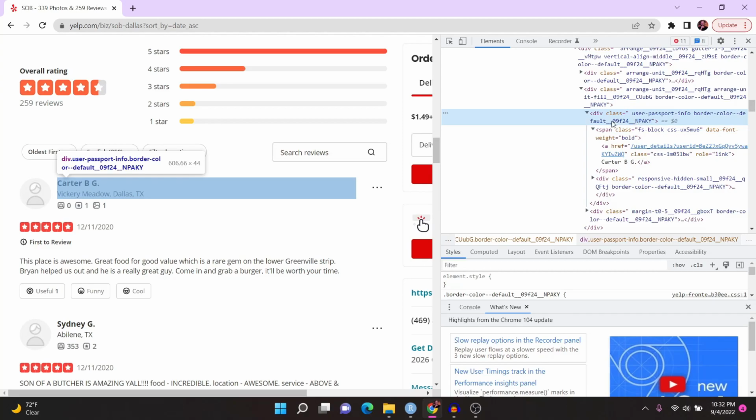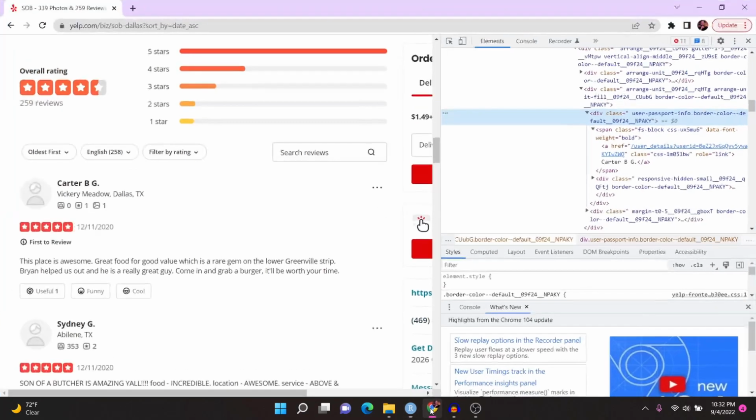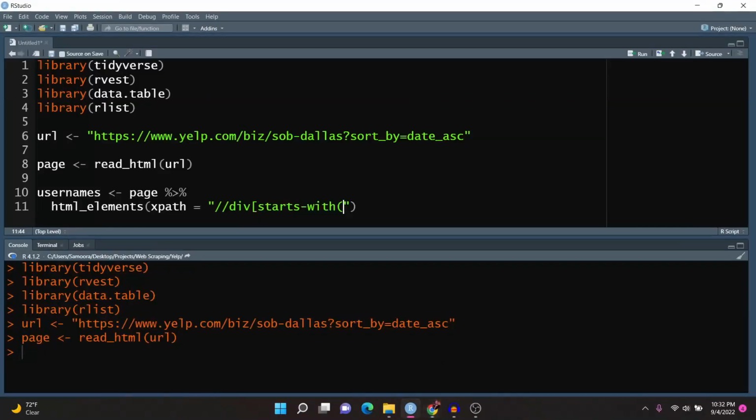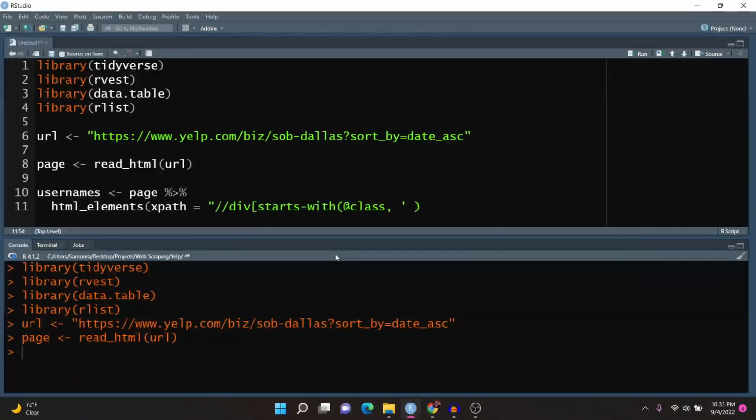So I'm not really concerned with all these other bits of the text. So we can do that by using the starts-with method within the XPath. And the starts-with is particularly referring to the class attribute. And the class attribute starts with user-passport.